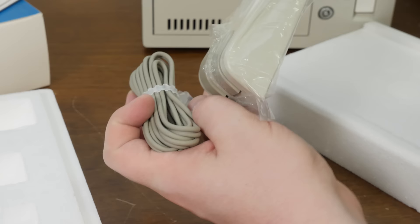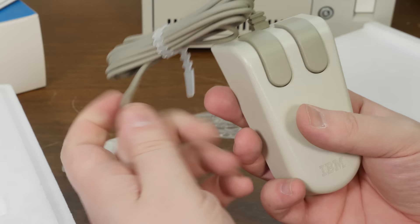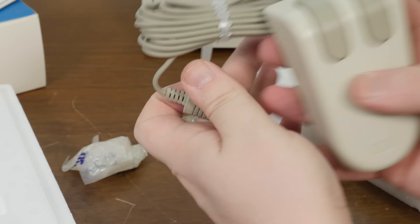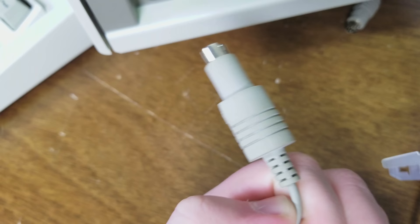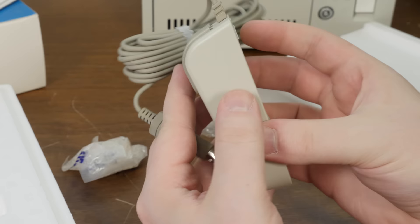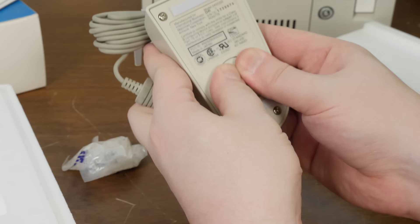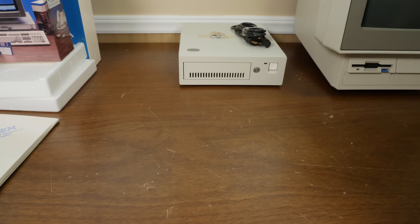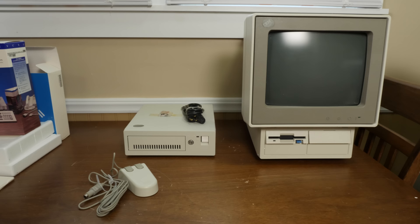That is a sight to behold — did you see the dust coming off of there? It's like manufacturing dust. It smells really good, like brand new rubber and plastic — kind of a new car smell. A very lovely example, as it should be. It's brand new. And just look how clean the ball is. That's a satisfying little click.